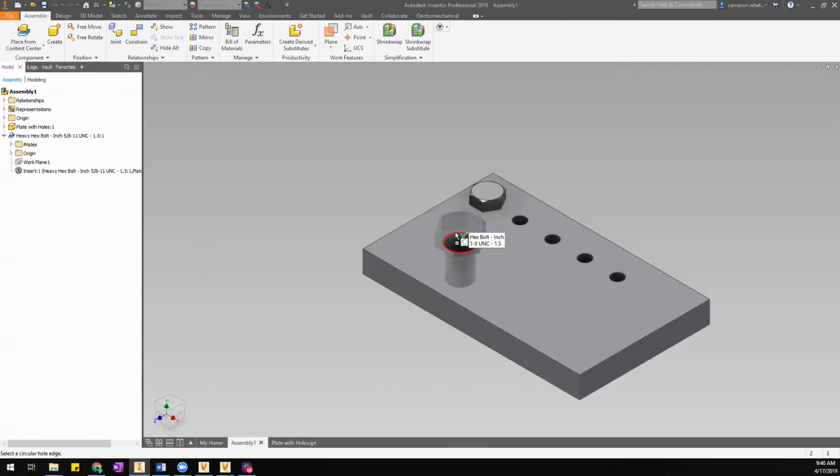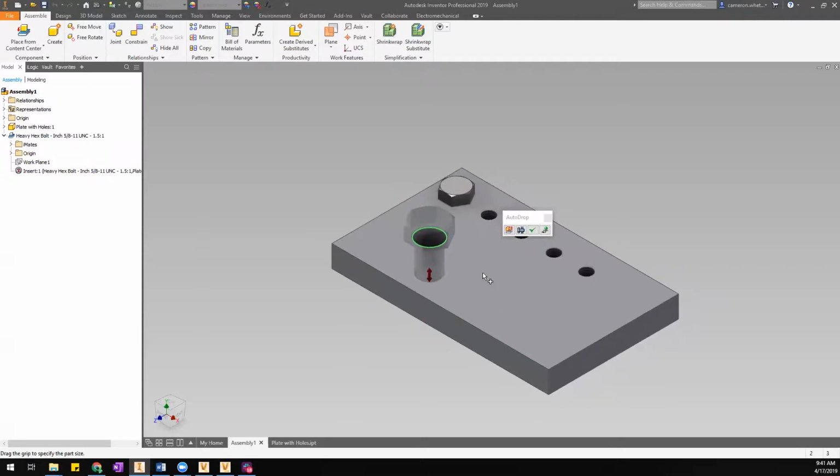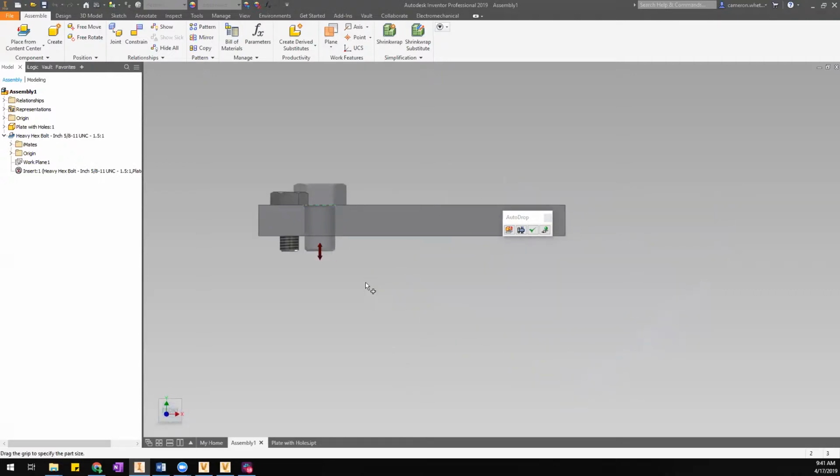What it's going to do is choose from all the available parts from that family and try to find one that best fits that feature. And so when I actually click it, it's going to place that in there. You'll see that it's chosen, I think the diameter of that hole is 1 1/8, and so it chose a 1-inch bolt to fit in there. And I can adjust the length if I want by dragging this little length thing here.